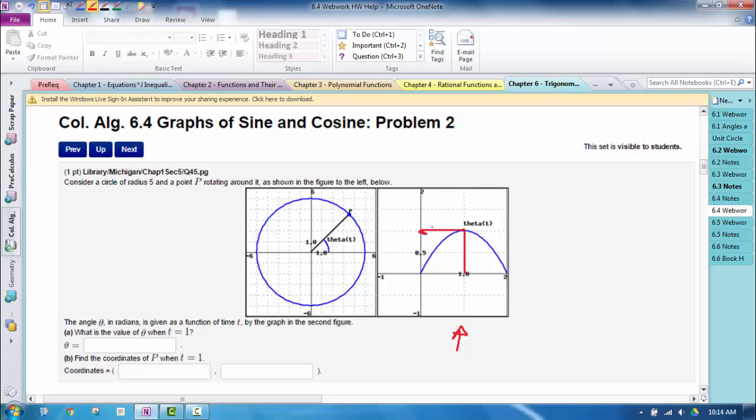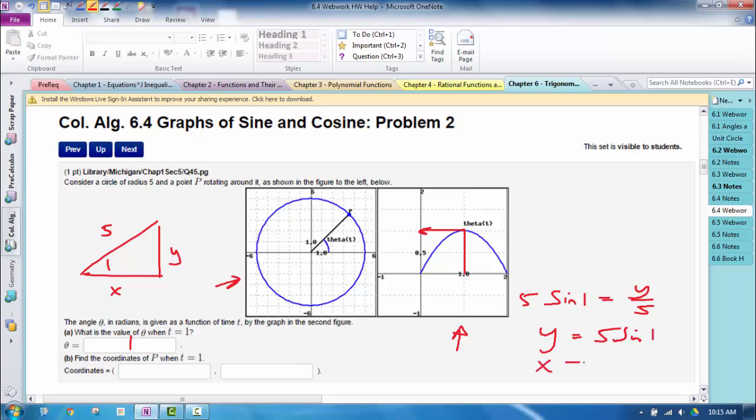It's saying when t equals 1, I get a value of theta of 1, so mine's easier than some of yours. My theta is 1, so I can set up a reference triangle with an angle of 1 from this graph, where the radius is 5, and I want to find my xy ordered pair. I would do sine of 1 equals opposite over hypotenuse, multiply both sides by 5, and that gives me my y value, 5 sine of 1. And my x is going to be 5 cosine of 1 if you set up cosine of 1 equals adjacent over hypotenuse, so multiply both sides by 5. So here's my xy ordered pair, which gives me the coordinates 2.702, 4.207, and make sure you keep at least 3 decimal places.